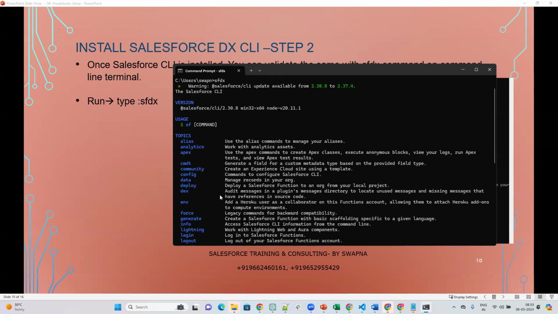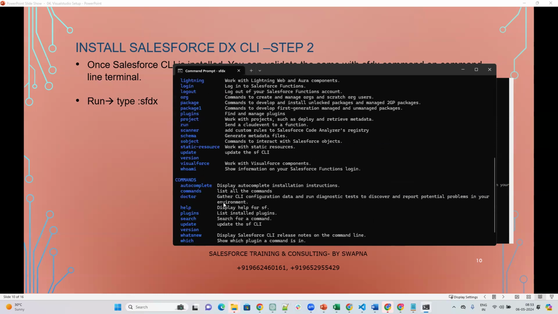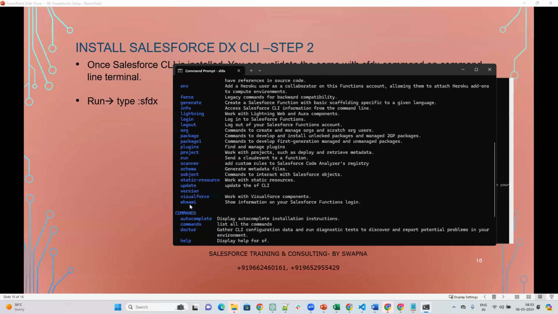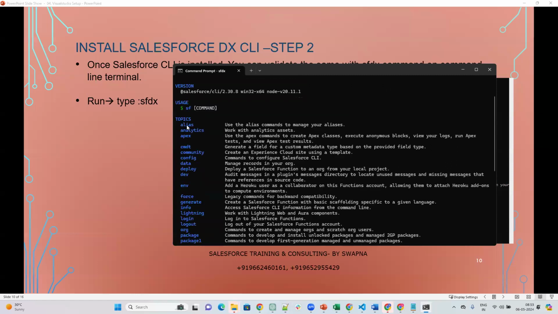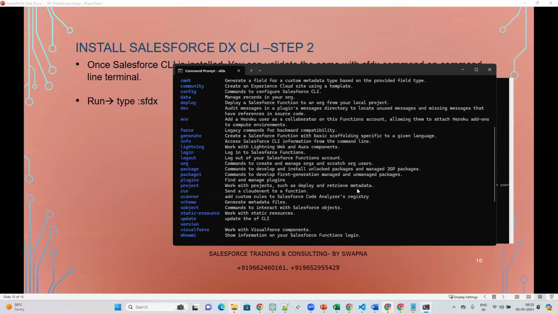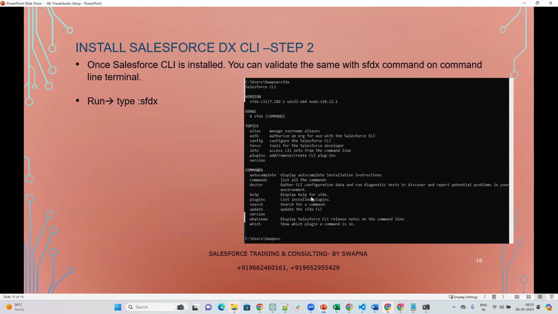These are the commands available in the Salesforce sfdx CLI, a few commands which we can use. This is how you will see the output once you are done with the installation, except this warning. You will see the Salesforce CLI versions and usage.